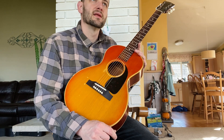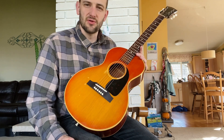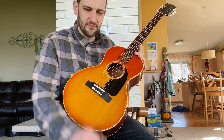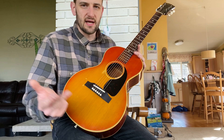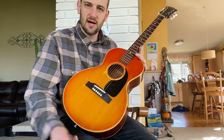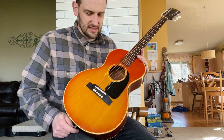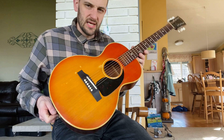Anyway, I love Little Gibsons. I love the LG II, the LG III, and the B25s. I've got a '42 LG II with a maple back and sides and a banner logo — a beautiful guitar, near mint condition. I've had some throughout the 40s and 50s. I've got one B25 Natural — one of my favorite guitars to play. It's a '64, has a ceramic saddle, and it just sounds so great. I buy them and sell them, but there are a few I hang on to.